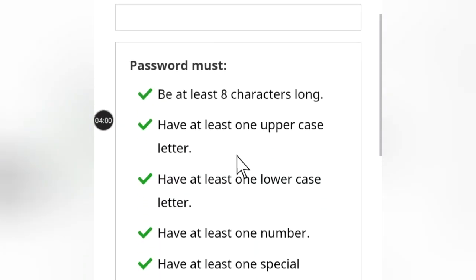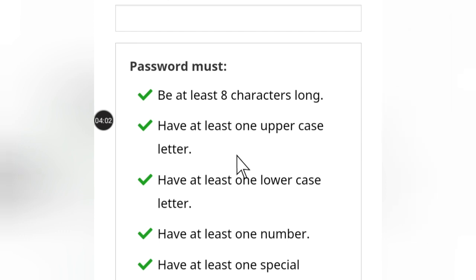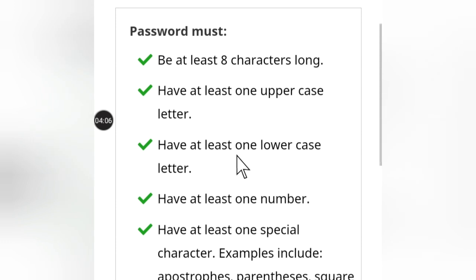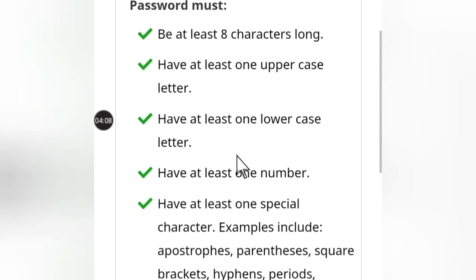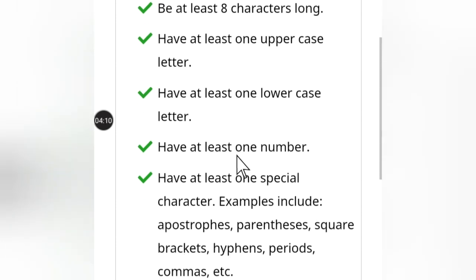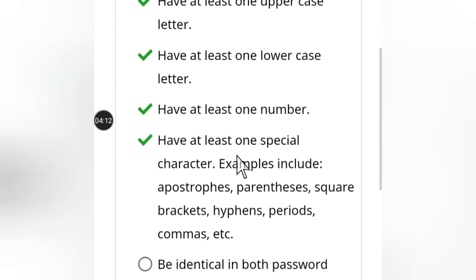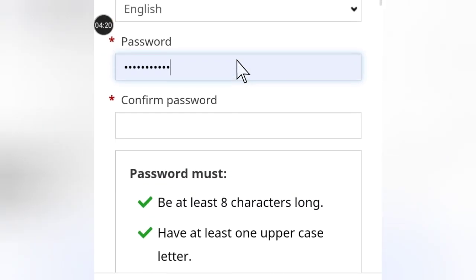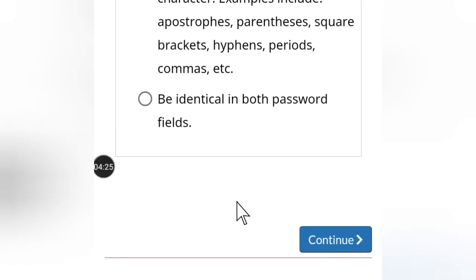When it comes to your password, it must be 8 characters long, have at least one uppercase letter, at least one lowercase letter, at least one number, and at least one special character. So this is how your password should be. Take your time and follow this password procedure that I've given to you. After creating your password, you hit on Continue.